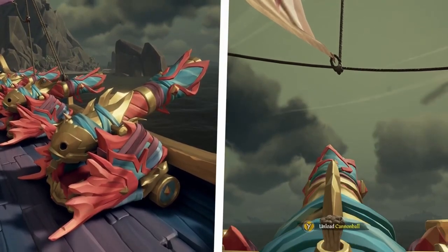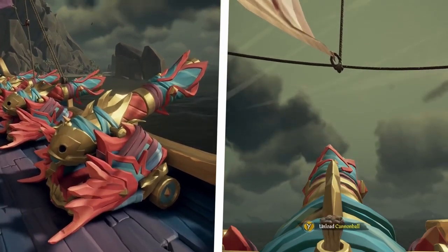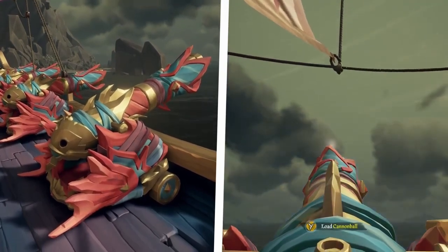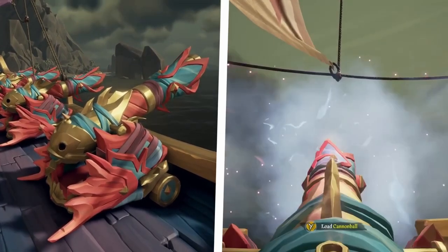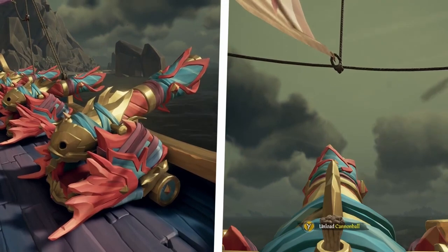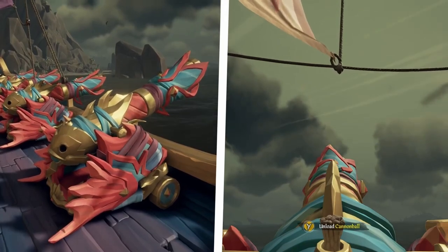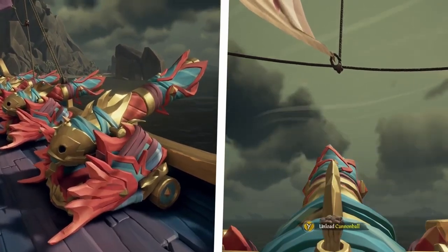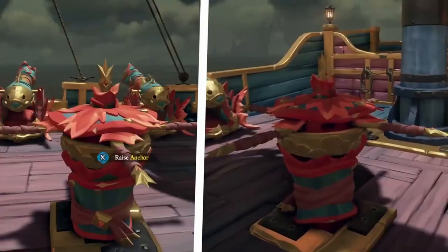Next we have the cannon. I'll be honest, I'm not too big a fan on this just because I don't really like how it's flared up at the end slightly, and something about it compared to the rest of the ship set just doesn't work for me. That said, it does look kind of cool towards where you'd be standing — it looks like a fish with its mouth open, which is a nice little touch. It doesn't really have a proper sight on it, so I don't feel like it'd be great for aiming in game.